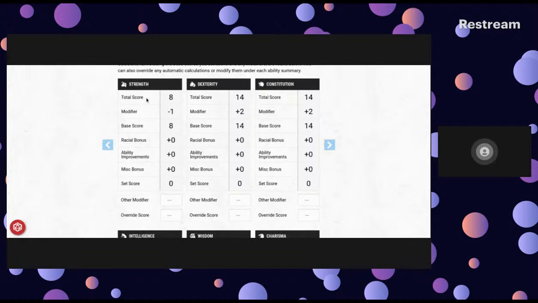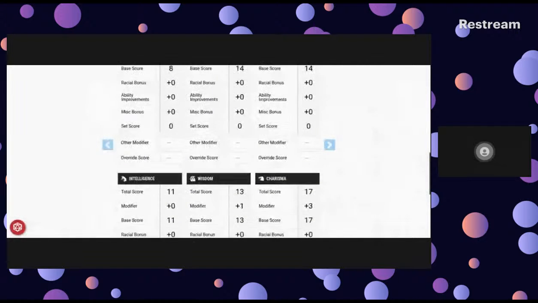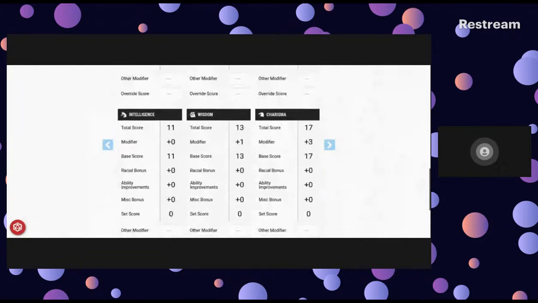Strength is 8, so it's -1. Dexterity is a 14, plus 2. And then we just keep looking here. 11, plus 0 for your intelligence. 13, plus 1 for your wisdom. Charisma, our main score here, is a +3.